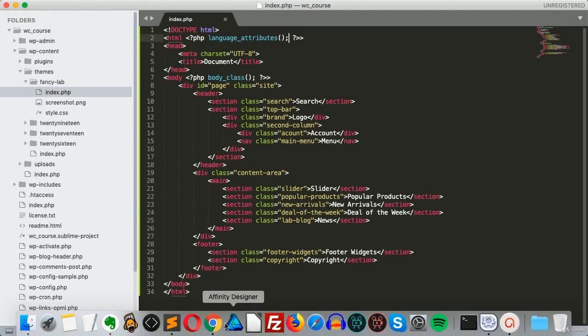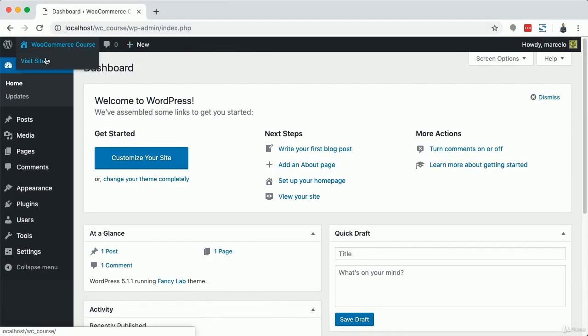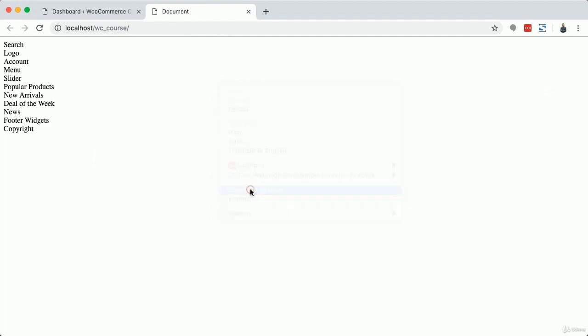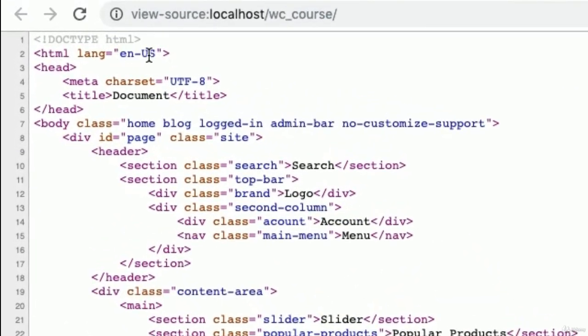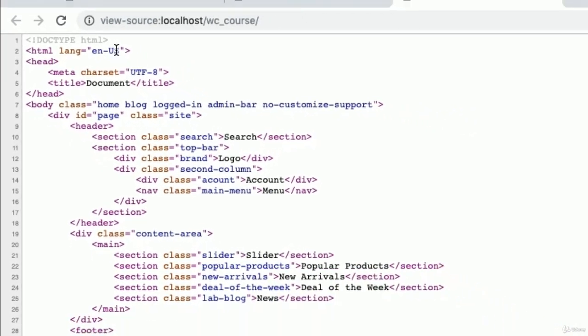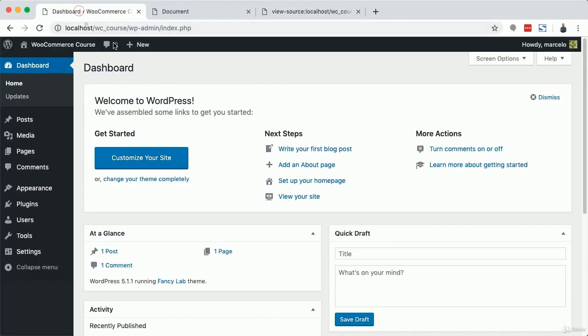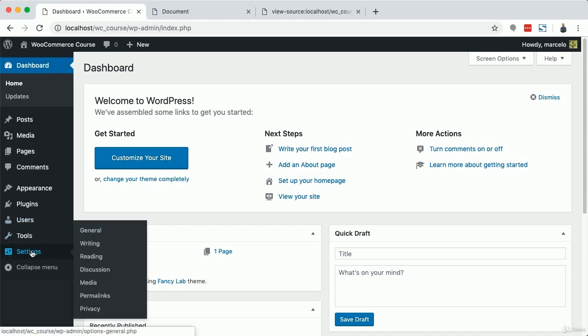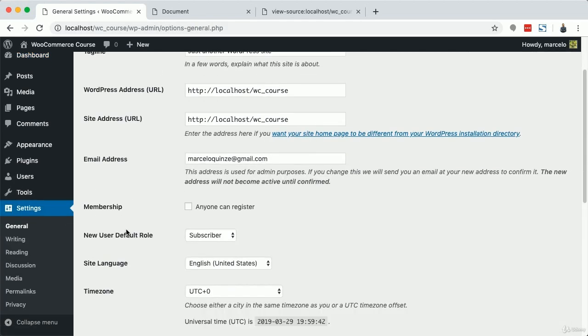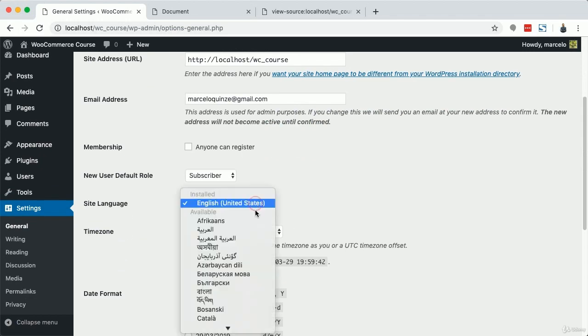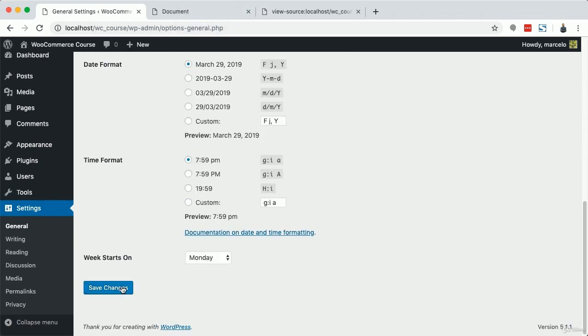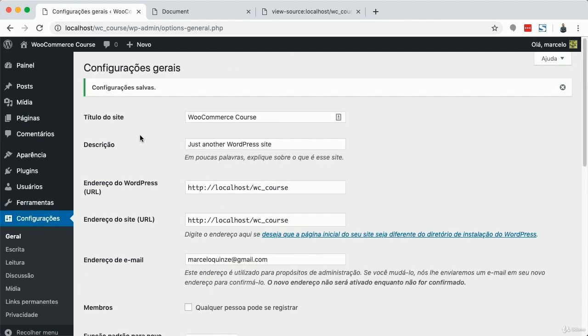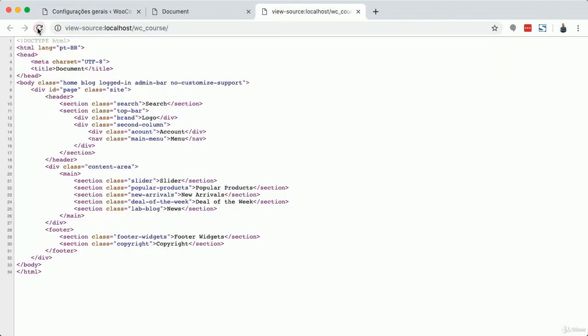Now, if we look at the source code for the page, you realize that the language has changed to US English. And if you access the admin, settings menu, general, change the site's language, you see that the language also changes in the source code.